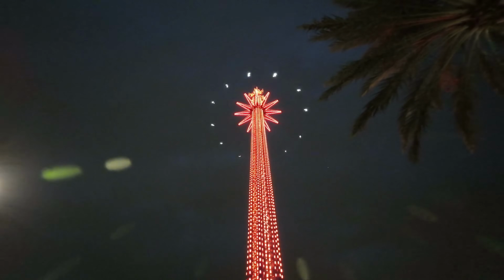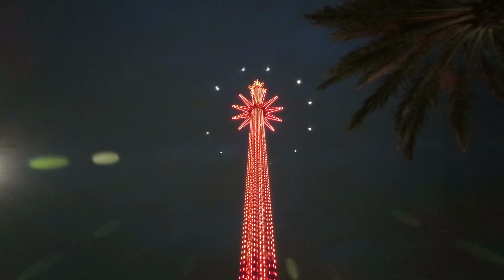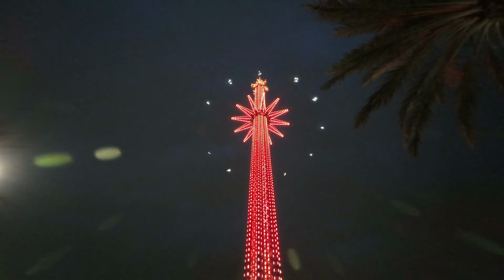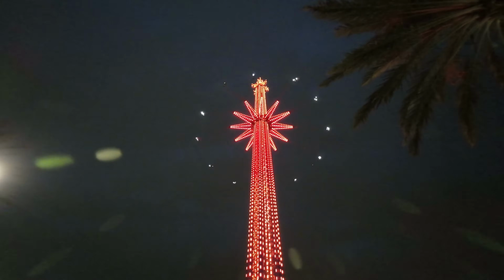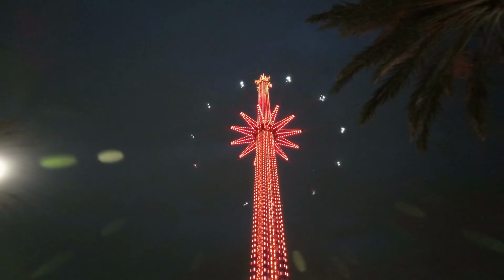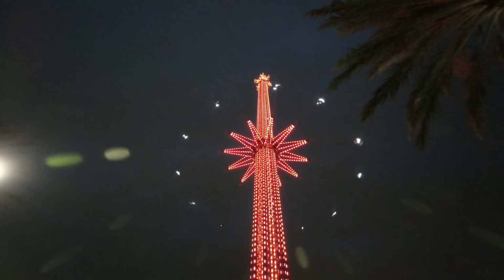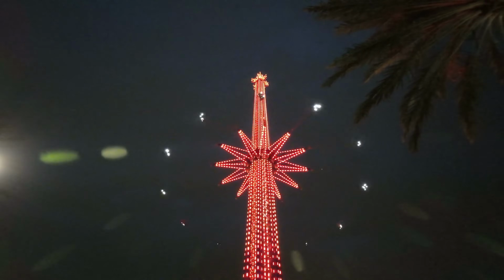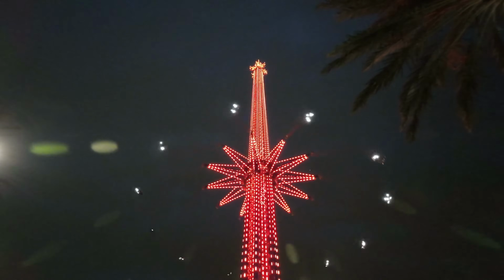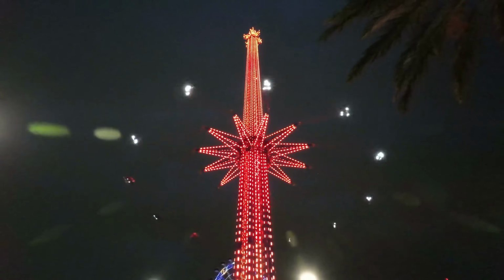So as you can see there, it's gone up. It's taken about 45 seconds to get up there. You've had about 40 seconds up there, and it's already coming back down. So cycle-wise, for $20, yeah, not what I would call fantastic. And it then seems to come down and settle at around about 75, 100 foot height, and you get a little bit longer before stopping with the whole ride cycle over in 2.5 minutes. Now, it might sound quite a long time, but when it's taken that long to go up and come back down again, 2.5 minutes isn't very long. And this is kind of the area now it stops for a bit.